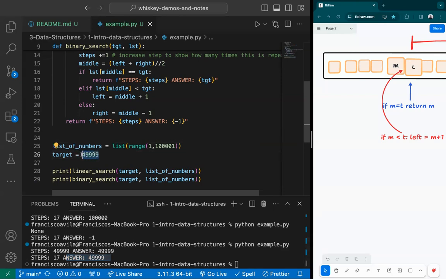Right? Now let's try the very middle. What happens if we do 50,000? Well, now the very middle, this one took 50,000, while our binary search only took 1 step. Right?